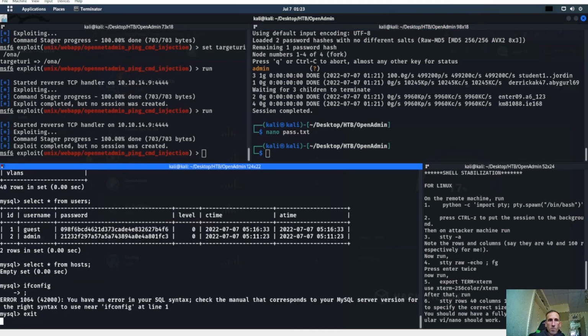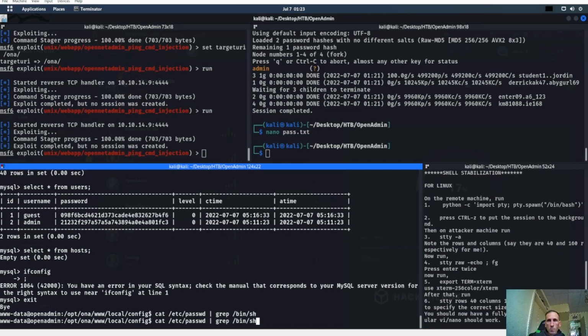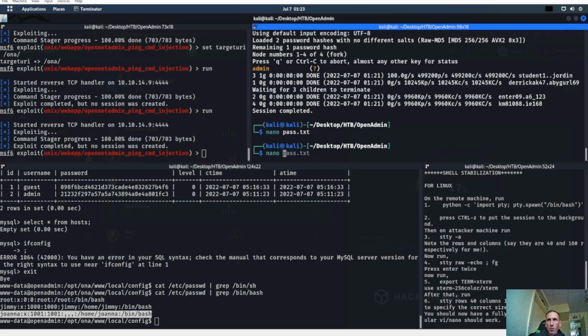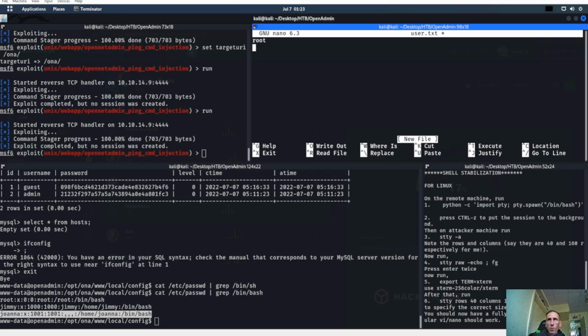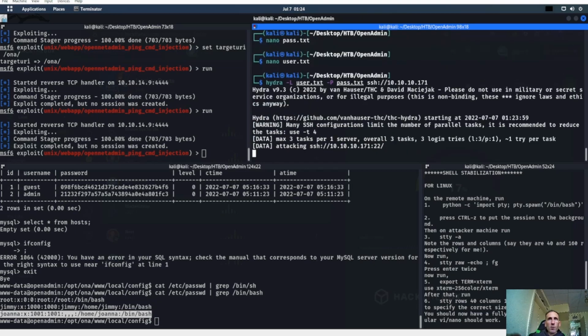Going to exit out of here. Cat /etc/passwd, grep /bin/sh /bin/bash. So we got Jimmy and Joanna that are able to log in, right? Let's go ahead and do a nano user.txt. We got root, Jimmy, Joanna. And we can go ahead and do a Hydra, -L user.txt, -P pass.txt, that password is super confusing, SSH into 10.10.10.171. We'll see if there's any type of password reuse, and we'll go from there.